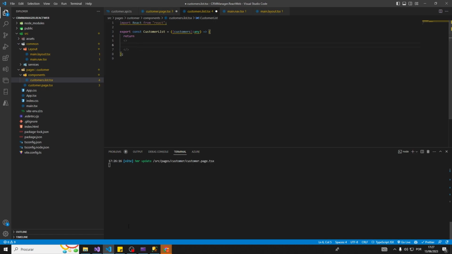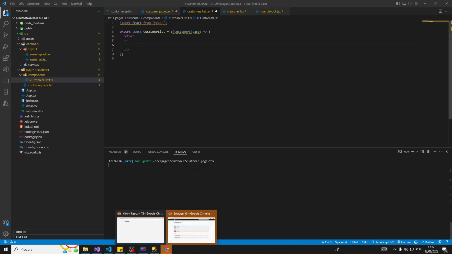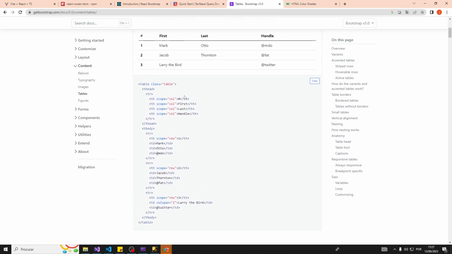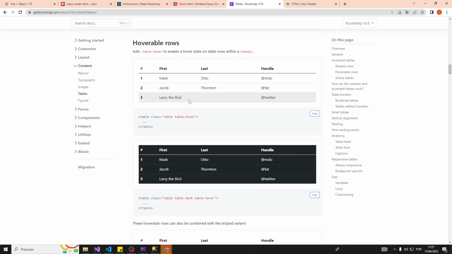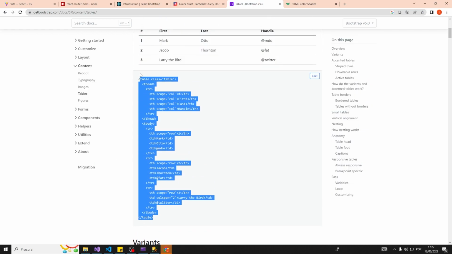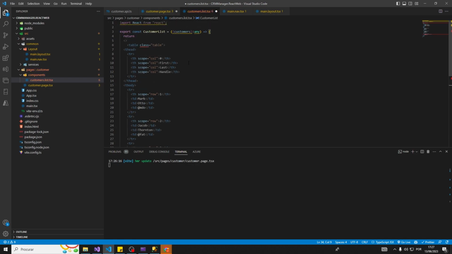But if I go to the Bootstrap documentation, I will see the table. I'm going to use a simple table. Let me just see. Yeah, I can use this one. I'll change the style later. I'm just going to copy this one. Okay, I'm gonna put here the name, text number, and street.